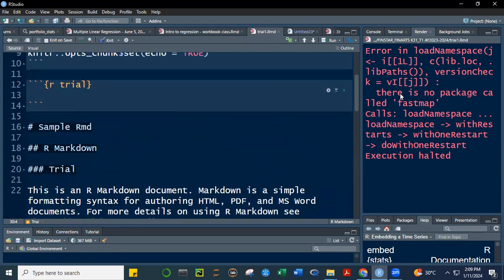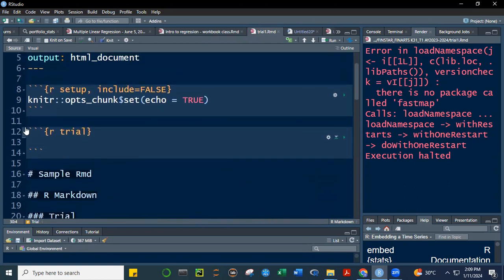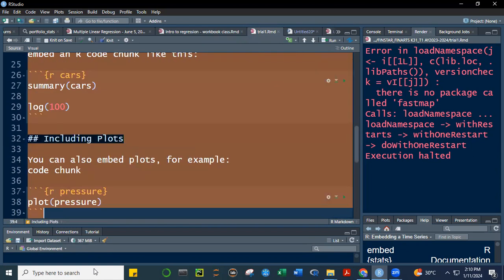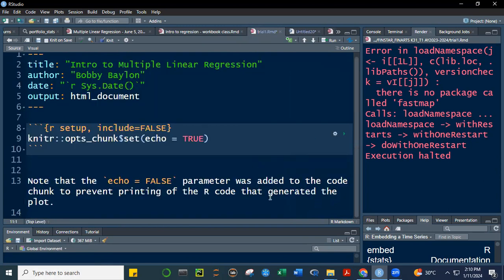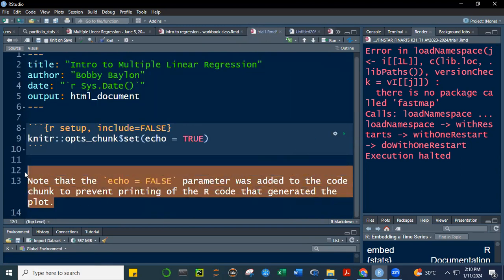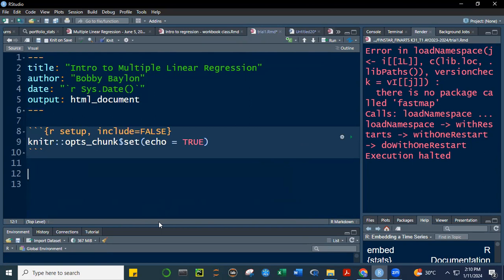Delete the default here. Delete everything. Okay? That leaves you with an empty RMD file now. Kindly chat if you were able to create one RMD, titled Intro to Multiple Linear Regression, with no content except for this setup code chunk.